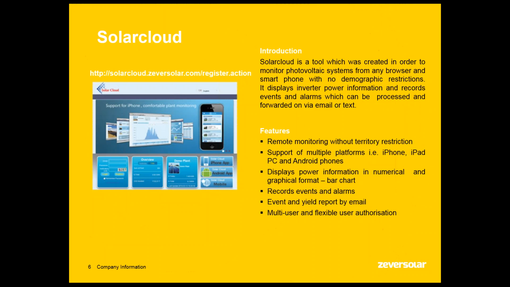Solar Cloud overview. Solar Cloud is a web-based app that was designed essentially as a monitoring tool for PV systems. Solar Cloud displays inverter power information, records events, and has the ability to generate reports. Solar Cloud can support multiple platforms such as iPhone, iPad, Android, and PC, and it has no demographic restrictions, meaning you can log into Solar Cloud anywhere in the world.